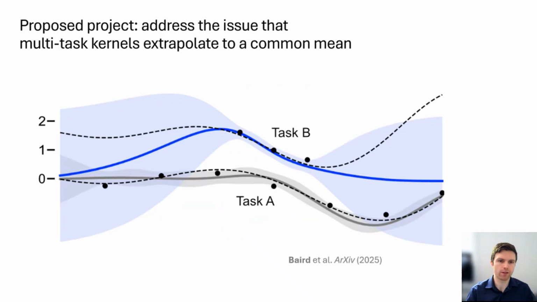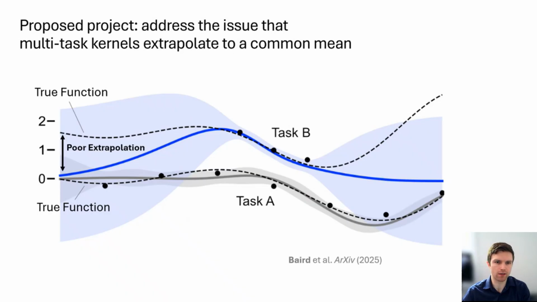Now, with multitask kernels and Bayesian optimization, one of the issues is that these often extrapolate to a common mean. So if you have our task A, task B, our measured data points in black, and then the model predictions, and then the dotted lines being the true functions, when we look at that extrapolation behavior, we notice that both models, the solid blue and the solid gray, extrapolate to the common mean, but in reality, for materials problems, this is often not the case. We often don't know the right scaling to make this kind of shift in scaling to make this true. And so one of the things that we're building in the community is this idea of Turing test optimization benchmarks.